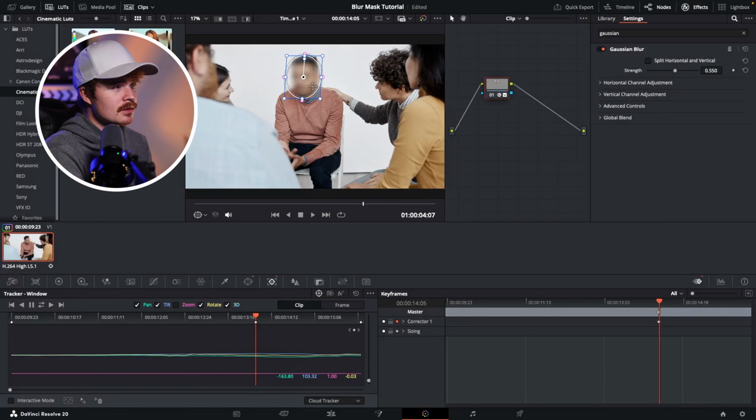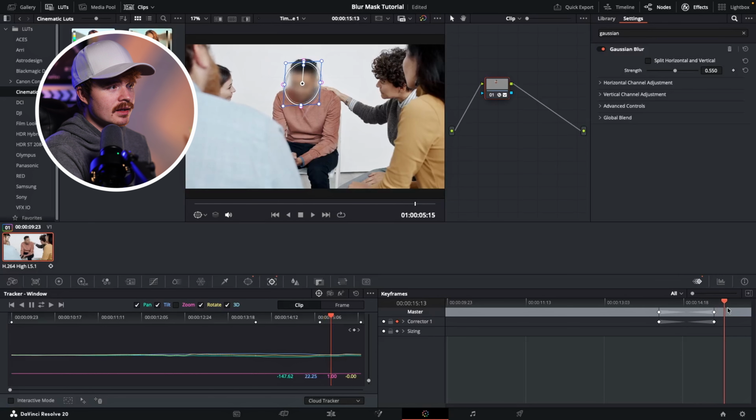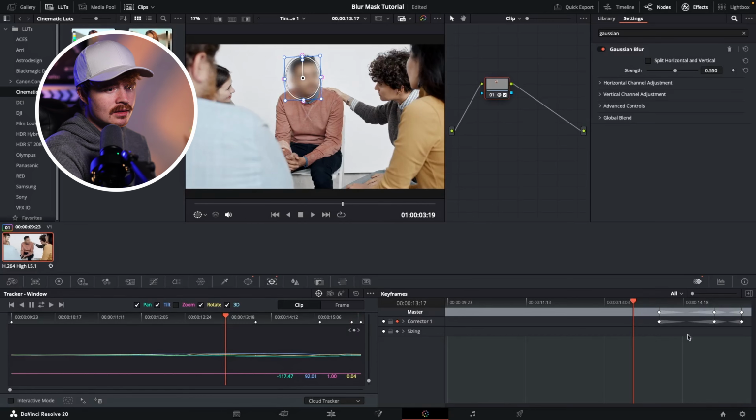I'm going to slightly move this to the left just a little bit. Okay, DaVinci does the rest right there. It did okay tracking it. Then right here, it kind of goes down too fast, so I'm just going to drag it right there. Again, I'm just manually putting that in as needed. It kind of goes off to the side, so I'm going to push it to the left. And again, you'll see your keyframes are populating this little timeline right here.